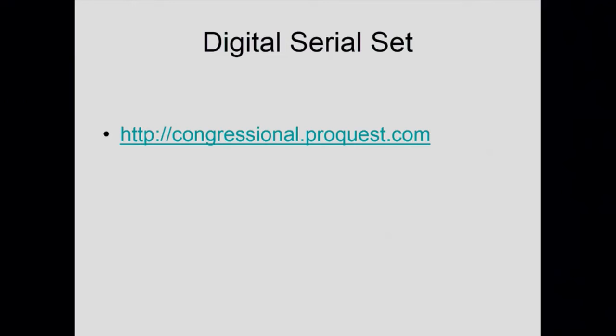But then the one that we have here at the National Archives is the one now available through ProQuest. This link will only work if you are attached to a National Archives computer or a computer that's attached to the National Archives network. A lot of colleges and universities have also purchased access to it, so you may be able to find them there. And at the end of the presentation, we'll take a look at that and show you how to work through it.